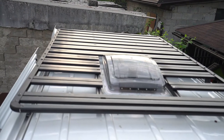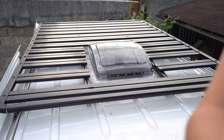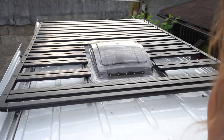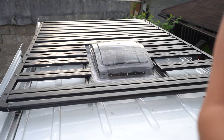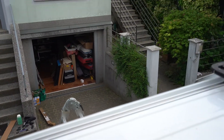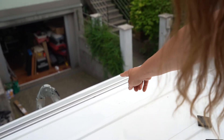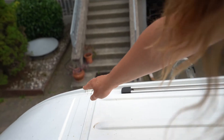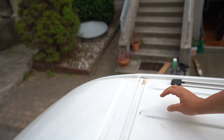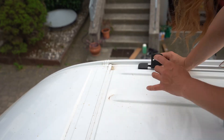There are a couple of problems like always. When we mounted the roof rack — check out this beauty, it's such a cool rack — but of course I did a little mistake. The roof rack didn't come as far backwards as I thought. It's a bit more forward, and that gives us less space here to mount the solar panels. This rail where I'll be mounting the panel is quite short on the front, and the solar panels will basically go all the way to the edge — the last bracket can sit here.